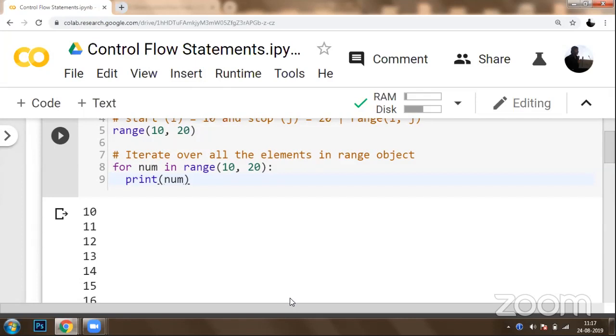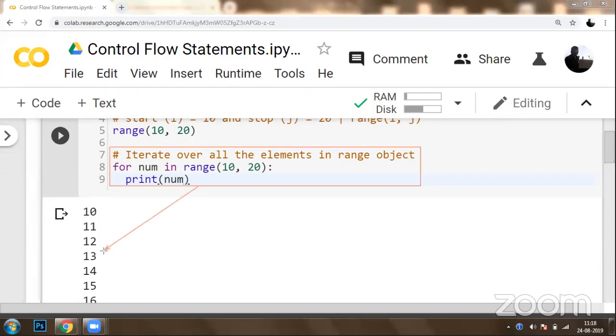Is this clear till here? Clear to everyone? Have you all understood? This is the input, and that's the output. As you can see, you have printed a range between 10 to 20, and by default, the step is 1, so you have got values printed in sequence.